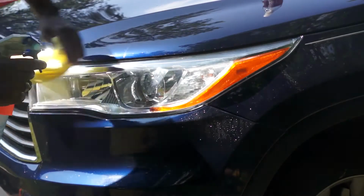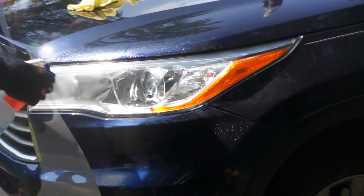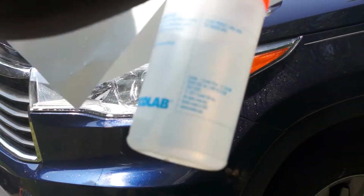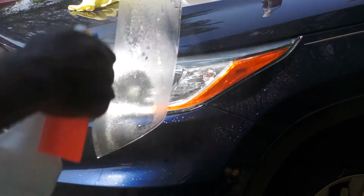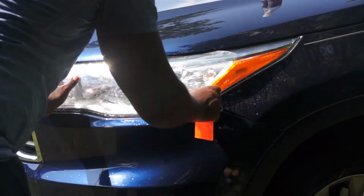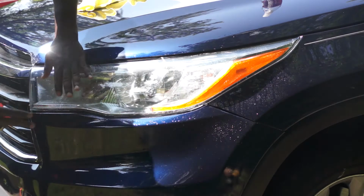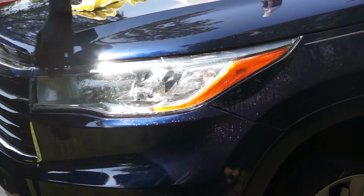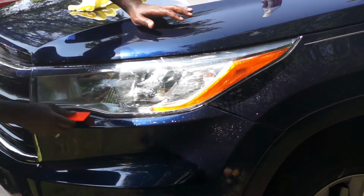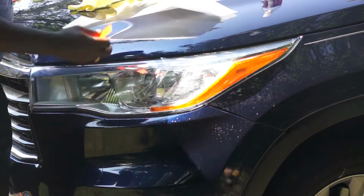So the kit also came with protection film for the headlight, same procedure. You place the protection film, make the alignment, then use a squeegee to squeeze the water out. Installing these small pieces, you only need the alcohol-based solution. You do not need the slip solution for these small pieces. The slip solution should only be used on the bumper because of the complexity. But these small pieces, you only need the alcohol-based solution.